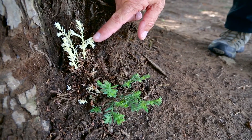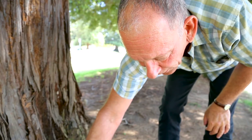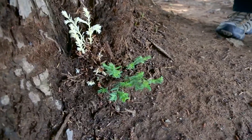What you're seeing right here is the difference between the two genetics. This is one set of chromosomes, and this is another set of chromosomes from the same tree. So this is the paraclinal chimera, and this is what we would normally expect to see in a redwood — these little basal sprouts.